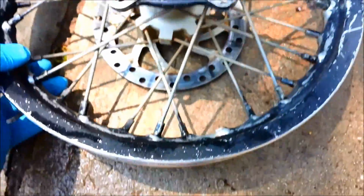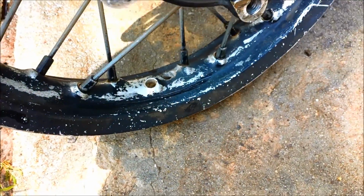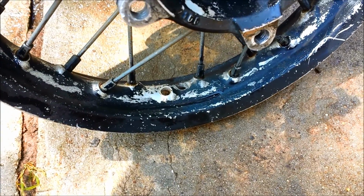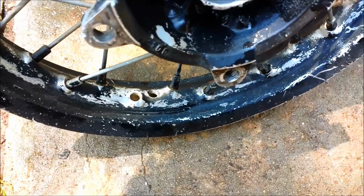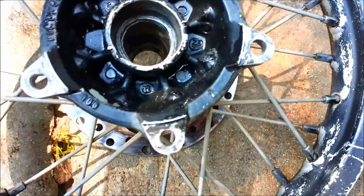Also, we found there was a missing spoke right there that was full of black caulk, so you couldn't really see it, but we are missing a spoke there. And I also took the bearings in that center sleeve out.